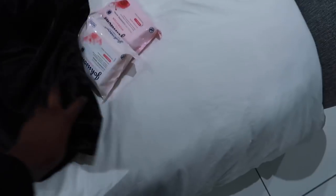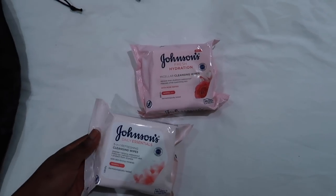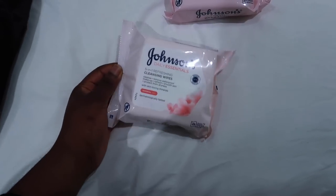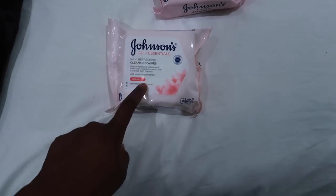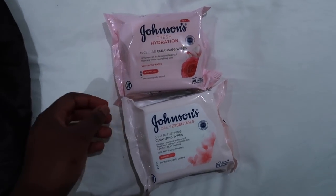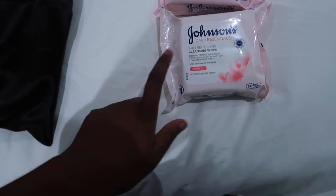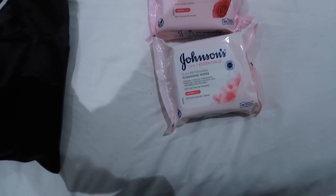And if you didn't watch the previous vlog, you'd have realized that I was telling you guys that I get a lot of stuff from Tynby. And look at what she just dropped in my bedroom. So she got a press drop from Johnson & Johnson, and I think they gave her about 6 packs of cleansing wipes. And she gave me 2, which is so sweet. Thank you, Tynby. So she gave me the micellar cleansing wipes. I have these, and then she gave me these because these are for normal skin, I think. And then she kept the others.